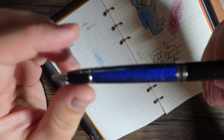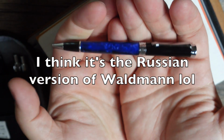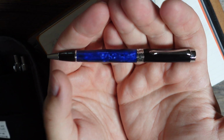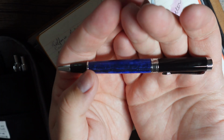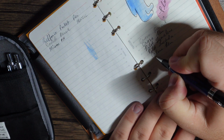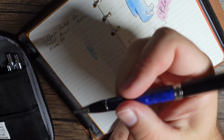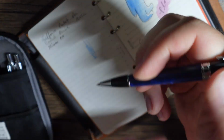This one is, I think it's Waldman. It's a German brand. I bought this in a really high-end stationery and bookstore in Moscow, Russia, probably in 2018 or 2017 after I got a bigger promotion. And it is just a really heavy ballpoint pen with a twist top as well. I just like the classic marbling of it, and it was special to me. Let's call this Moscow pen. And yeah, I remember I did use it for some stuff, but I don't think I ever took it to work. I think I may have taken it out to journal with.